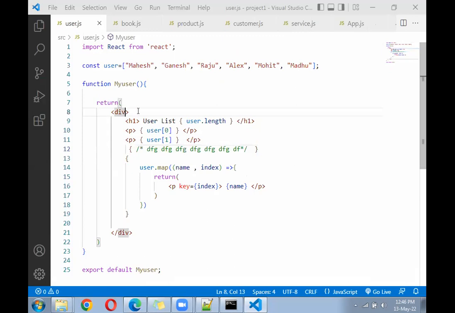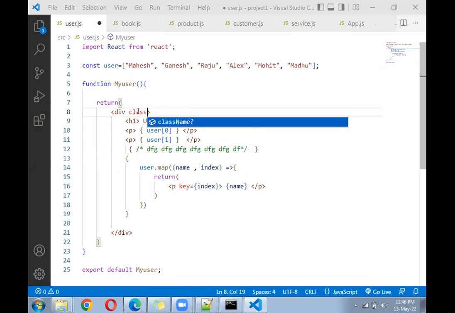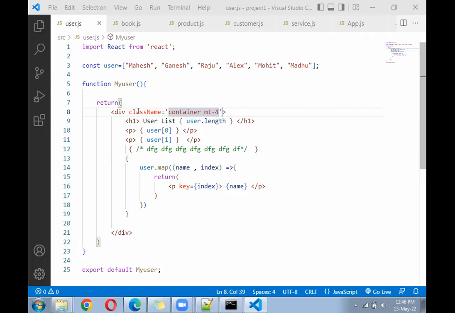For this division, you will use a property from React JSX that is called className. Write className, the N will be capital. You have a class called container. You can apply here mt-4. So from the top, a 24 pixel gap will get applied.